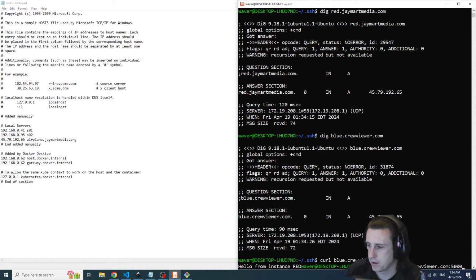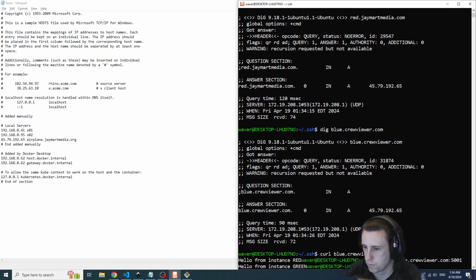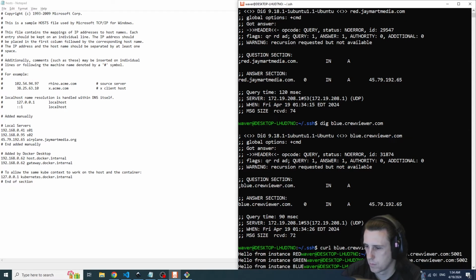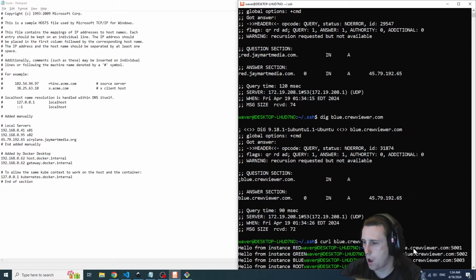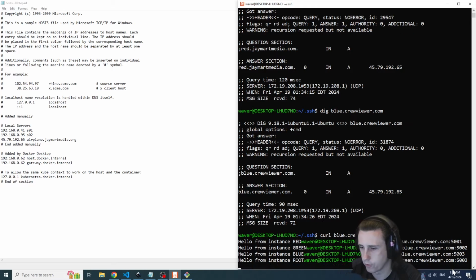But the weird thing is, the host name isn't actually being used to determine which application the request is going to. The only thing that's specifying that is the port. So with any of these domain names, they're all pointing at the same server, the same IP address. It doesn't matter what I put in here. I mean, it does matter what I put in here as long as the domain name is pointing at the IP address of the server.